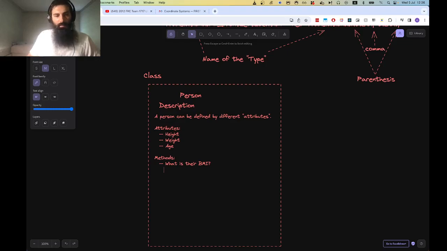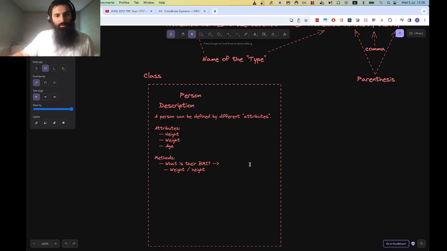And BMI is defined as, I don't know, some sort of weight over height or something like that. So if I know their height and their weight, I can ask this person, what is your BMI?